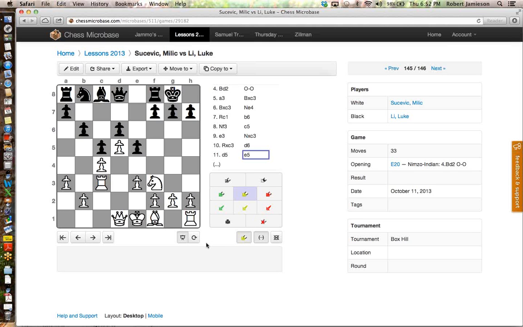So I reckon d5 was a little bit of a boo-boo. All right, let's see what white does now. He does e4, so he's put another pawn on the white squares. So the trouble with that is, look at these squares. Like d4 and f4, they're black squares, and white's bishop can't contest them. So white's got to be very careful he doesn't lose control of the dark squares.